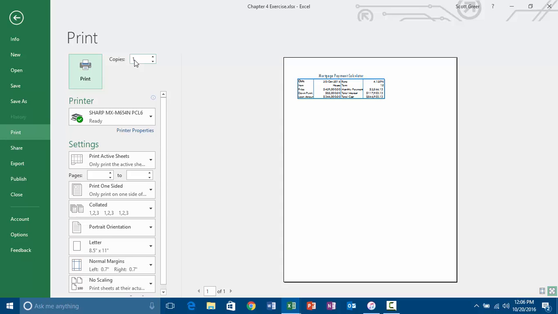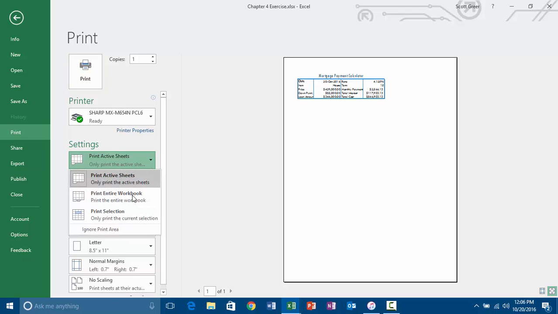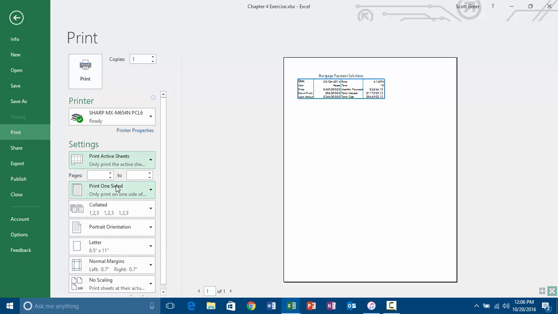Now, if we look at this, I want to print active sheets, right? Well, the reason it's active is because this is what we've selected. We've actually set the print area, so we can print the selection. But it still says a sheet, but we've set a print area, so it doesn't matter that we have this sheet selected, it's only going to print this. We might not want to give our customer all that other information. That's for us. We're using that in the sales pitch. But this is the information they need to know. So we can print that out.